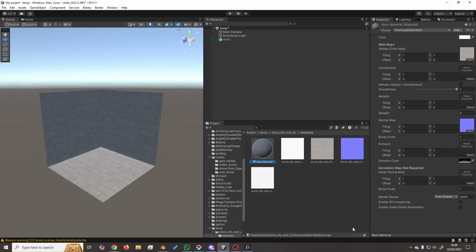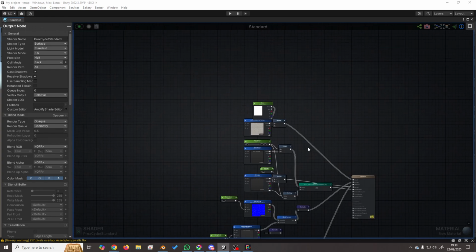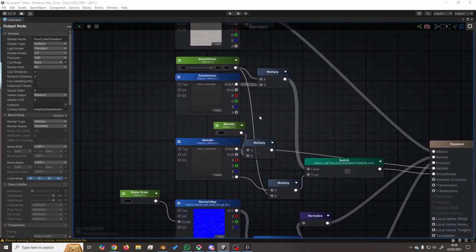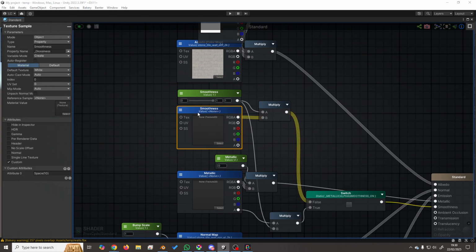So, because we have a roughness map, we'd need to convert that to a smoothness map. Let's have another look at that to be absolutely sure what he's doing. Yeah, it is just a smoothness map.